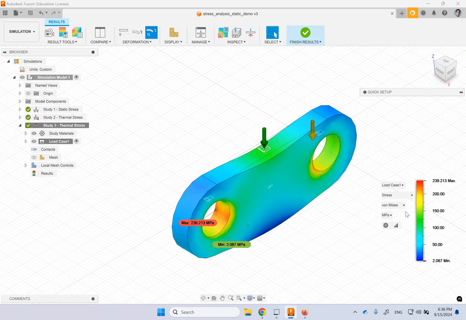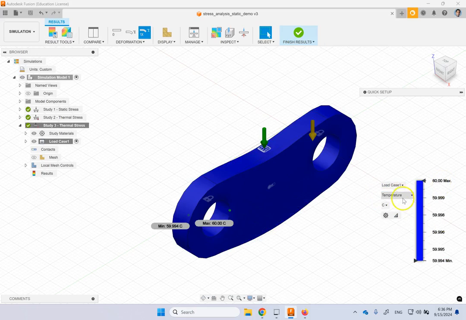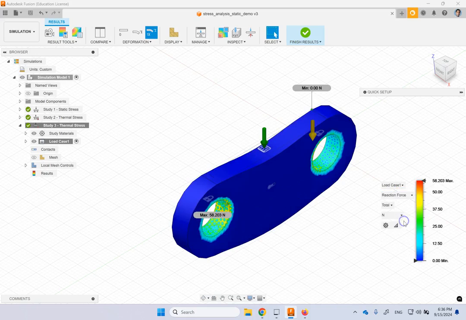You can see that the maximum stress goes up to 239, and you can see now temperature again that can go all the way up to 60 for everything after steady state. You can see reaction forces, and there are so many other things that you can see here.